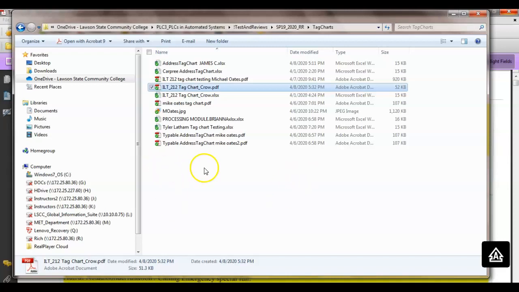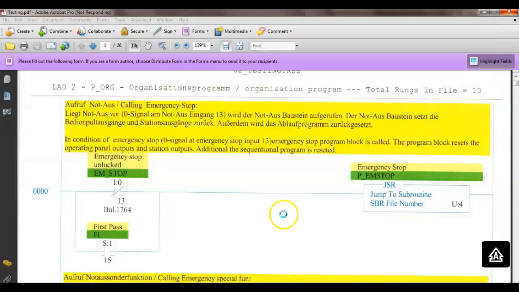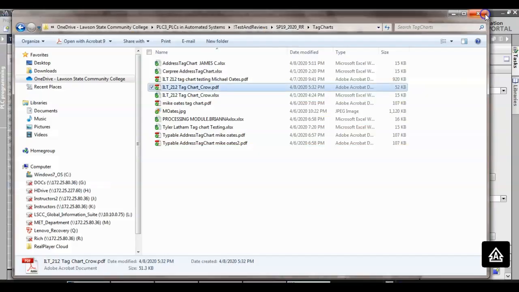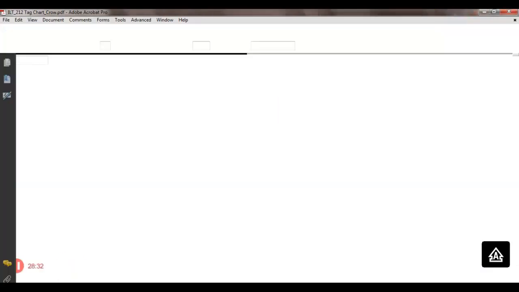Once I get this thing to load up. I guess I should have loaded the Excel file. Oh, it's here, I'm sorry. Nope, that's not it, that's the program. We're not going to go by this program. That's what we did on our tag charts. What we're going to do is go by our tag charts, enter all the tags, and then come back and do the program, right? Does that make sense? Okay, I was trying to get the tag chart there. There it goes.